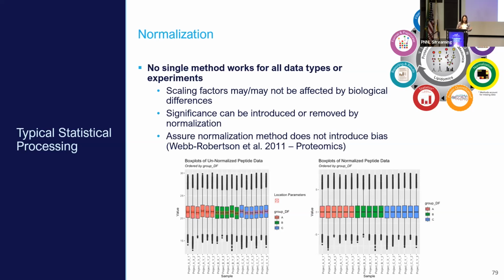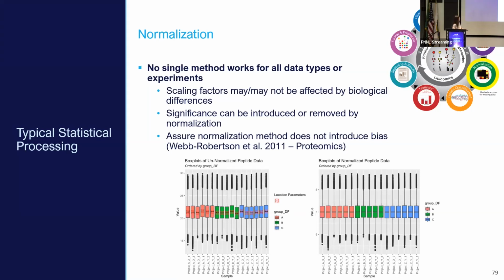The fun part about normalization, though, is that there's not a single method that's going to be the best method for all data sets or all experiments. So this is a processing step where you need to be careful. And there are some ways that we can be guided so that we know whether the normalization approach that we've picked is good or bad, because the different normalization approaches can sometimes introduce bias into your data. And we don't want that to happen, right? We don't want to get significant results simply because we normalized one way.